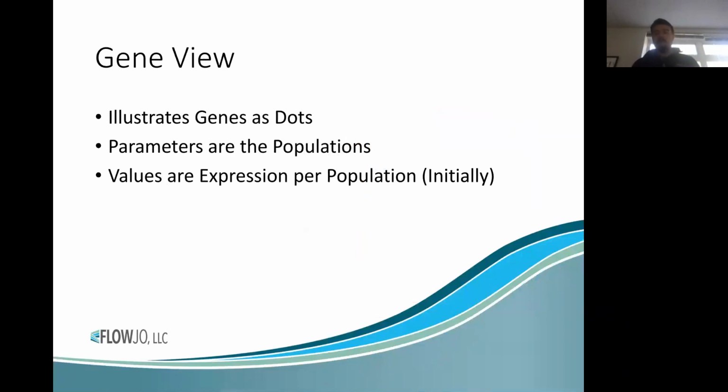So with that, let's get into another really important area of analysis within SeatGeek for doing differential expression analysis, which is the gene view. Now, for those of you who are, again, FlowJo users or more accustomed to flow cytometry data analysis, you will be very accustomed to cell view, wherein every dot within a dot plot is a single cell. In this case, if we click gene view within the graph window, we're actually going to visualize the parameters or the genes themselves within each of those populations.